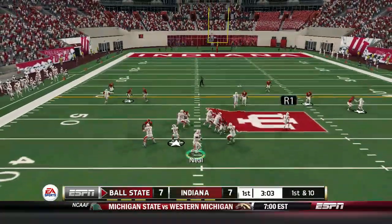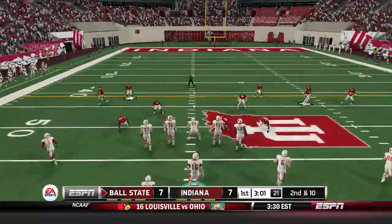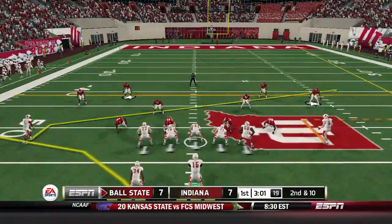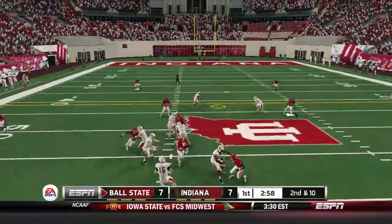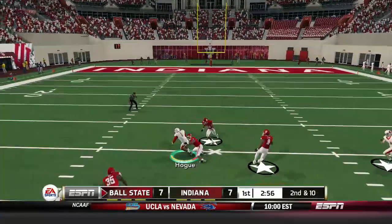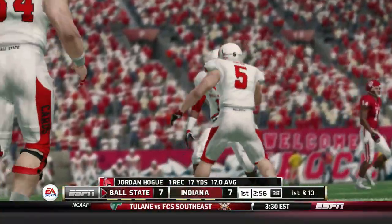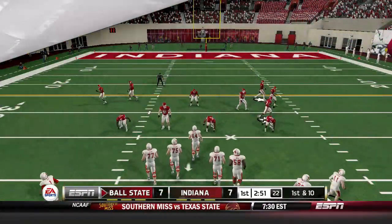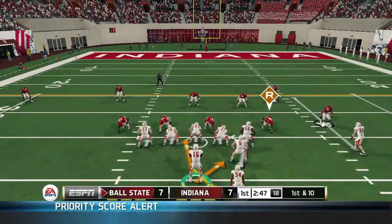It's his first game, obviously, calling plays. Neal's going to drop back, and he's going to fire to Rudy, the fullback, but Rudy cannot hang on where he was open. Maybe he didn't look the ball in. And Neal in the shotgun again. He's going to throw a slant to Hodge. That's a great play by Jordan Hodge, a 17-yard reception. Great first completion.